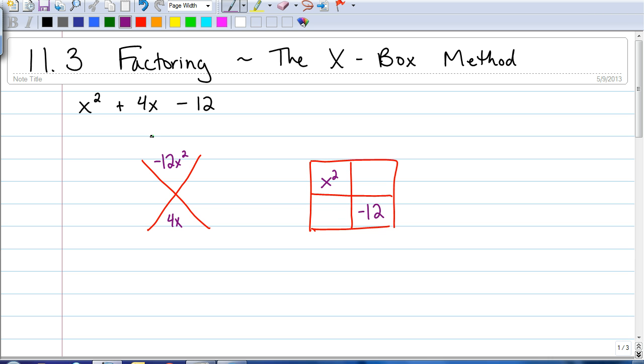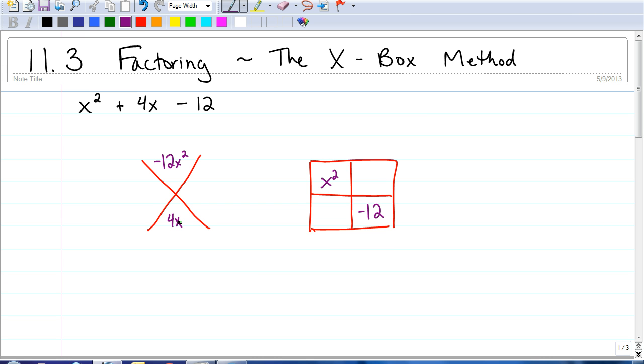So now what we're going to do is try to figure out two numbers that multiply together to give us negative 12x squared, the same two numbers that add together to be 4x. So you have to think of the factors of 12, like for example 1 and 12. But if you notice, when we add them together it's got to be a positive, and when we multiply them together it's going to be a negative. So that implies that one of the numbers has to be negative, and the fact that when we add them together it's positive means the larger of the two numbers is going to be positive.